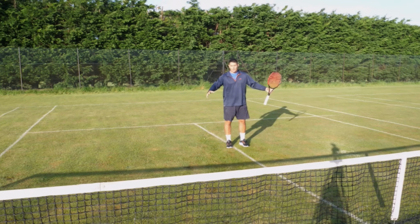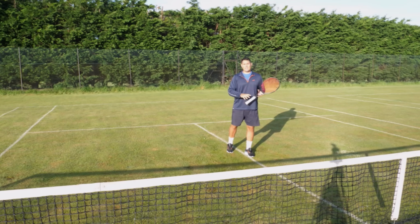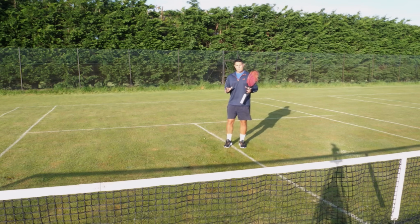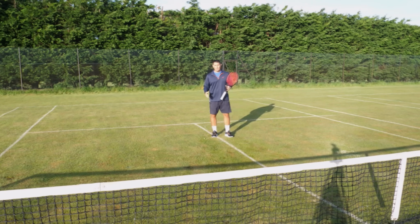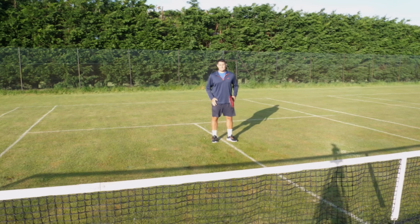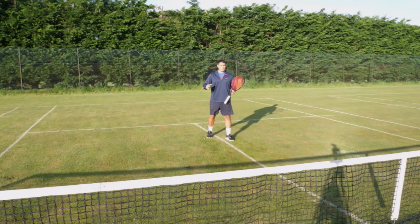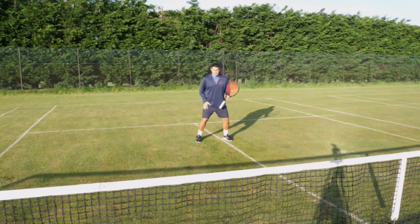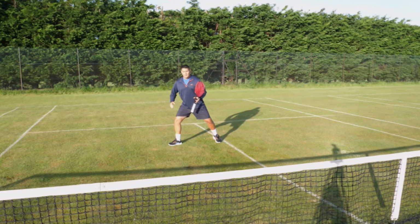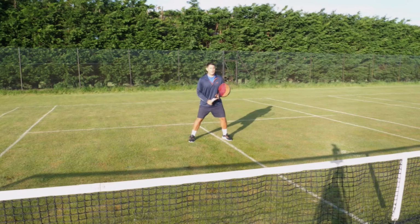That's for when the ball's quite close to me and I don't have to cover the wider balls, or I'm not moving in for those easy floater volleys. Now if I'm moving in or I'm covering the wide ball, the footwork will change slightly. Instead of stepping across right away, it will be the outside leg that firstly allows me to either go forward or to go wider. If I'm going for a wider volley on the forehand side, my first step will now be right leg opens up and then the left leg comes across. So it's a two-step footwork pattern.